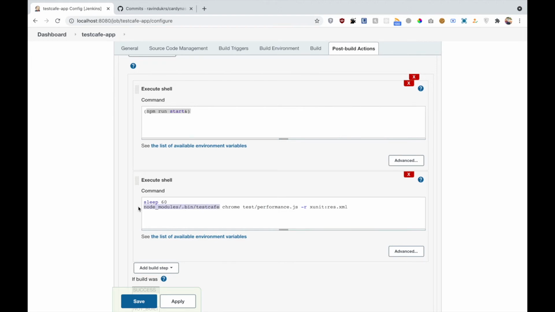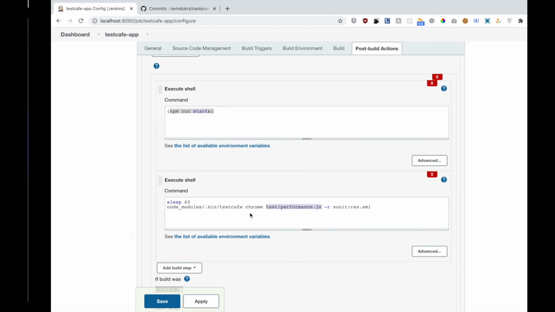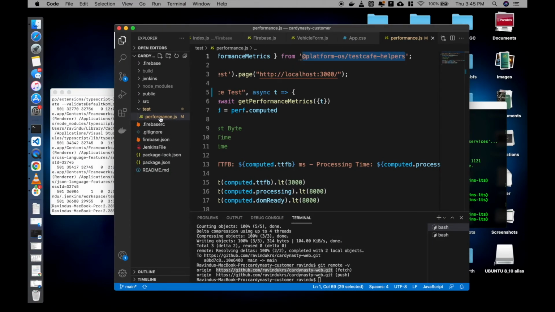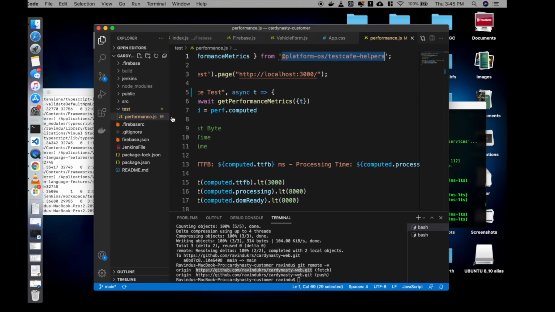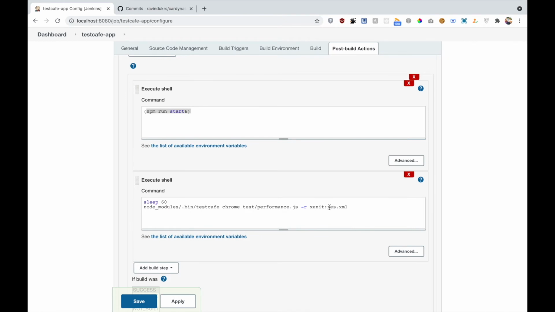This part points to where the TestCafe library is. It would be inside node modules, then the browser, and where the test script is. It is inside the test folder, and the script is called performance.js. We also specify the response file, which contains the pass or failure of these test cases.